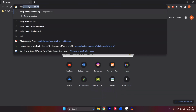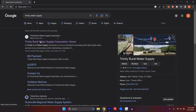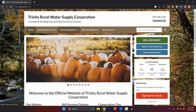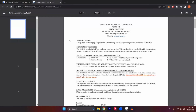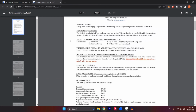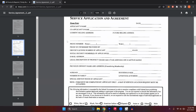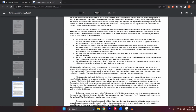The same thing that I did with the electrical stuff, I did with the water stuff as well. I was given the water supplier by the seller, so I looked them up online and started poking around. I was directed from the new service request to open up this service application document, so I decided to try to find that. That's probably a form. So I found the form and opened it up, and sure enough, I got all kinds of information. I got how much this is going to cost, who's going to connect it and when, and all the information on connecting here, and the forms I'm assigned to fill out. This is all free information just posted on their website.